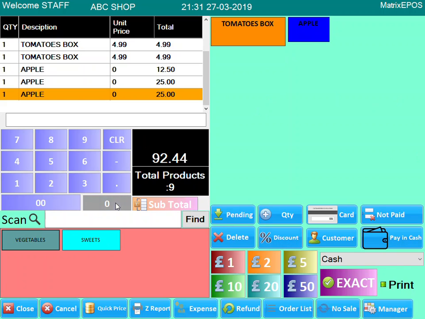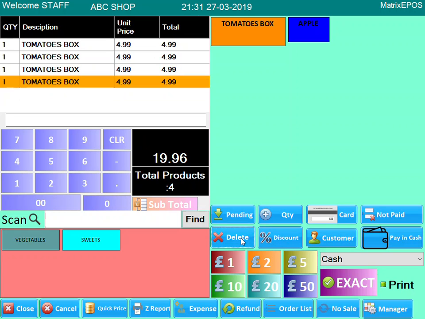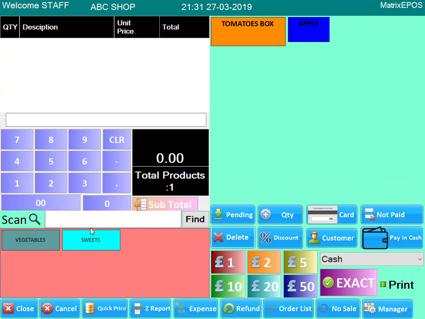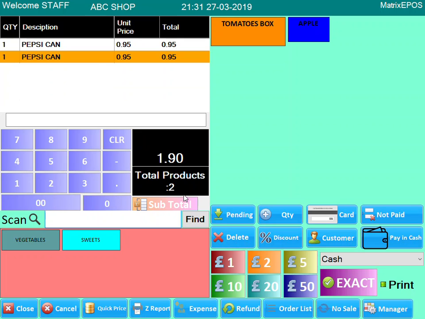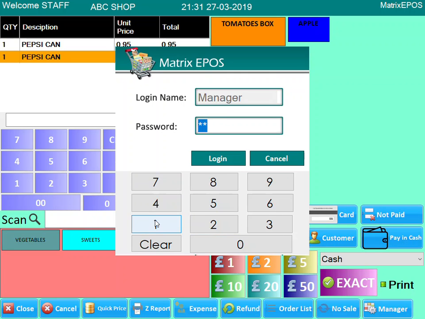So this is how you add the products that don't have a barcode. Now the third thing I'm going to show you is that maybe you are selling some barcode products on which you're running offers. For example, if you remember, we made Pepsi, and the Pepsi is 95 pence each, but maybe you're running a promotion that if you buy 3, instead of 95 pence it's going to be 80p each, so 3 is £2.40.